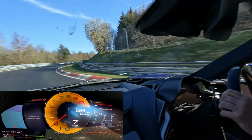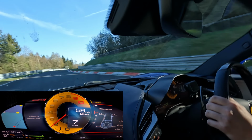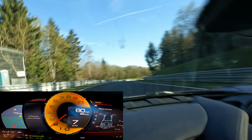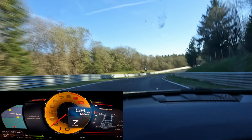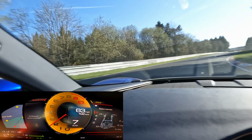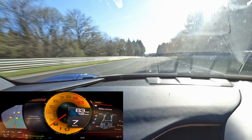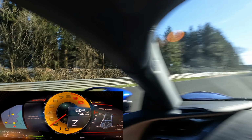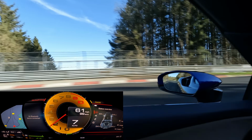Pleasure, absolute pleasure. Tell you what, I feel a little bit more calm about it than I did after driving this for my first laps, because the speed with which it picks up out of the corners, like out of Carousel, the hybrid assistance just means the performance is ludicrous. Yeah. And off you go. You're letting these guys come flying by. Yep, there's the car park.